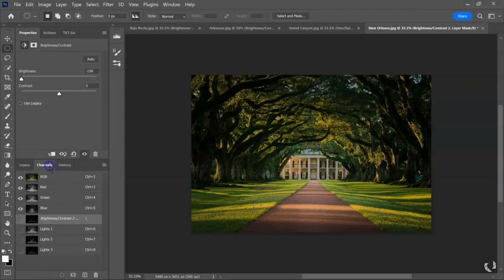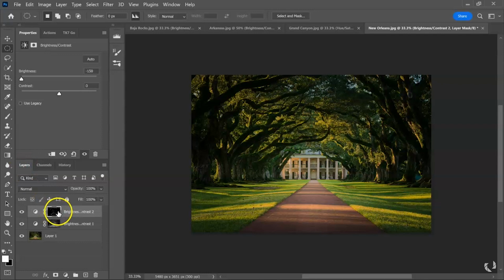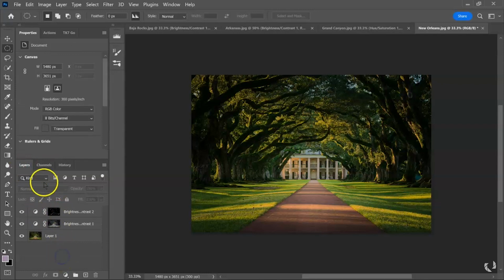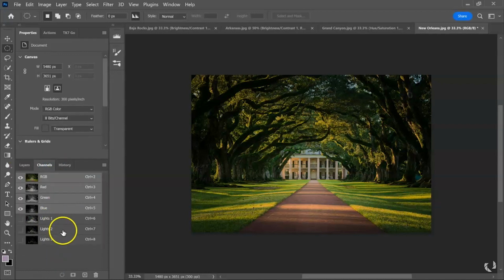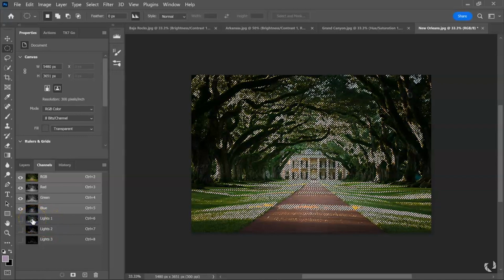So that begs the question, what would a darks mask be? And essentially it's the complete opposite of a lights mask. So let's go ahead and create a darks 1 mask. And as you can see here, this is showing in the channels because it is selected here. If we go ahead and deselect that, it will get rid of that and make it a little bit less confusing. So to create a darks 1, we're simply going to control click on the lights 1.